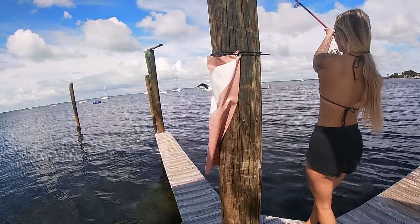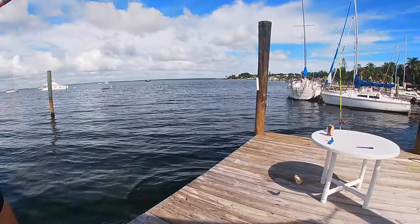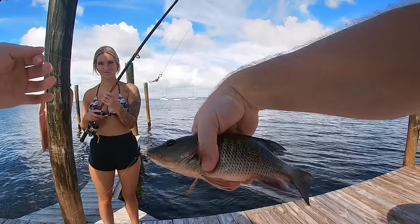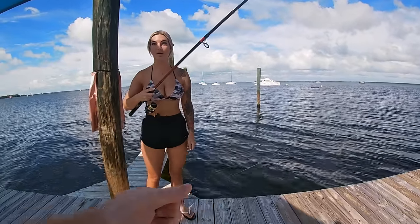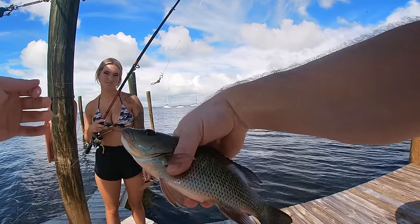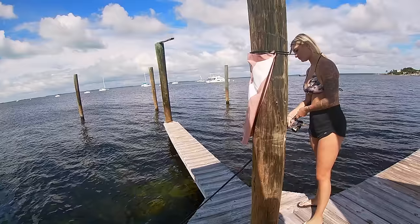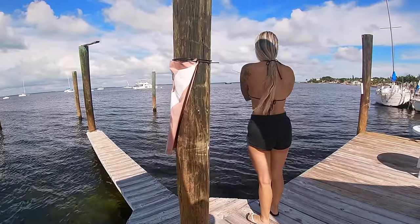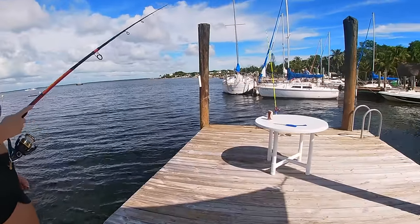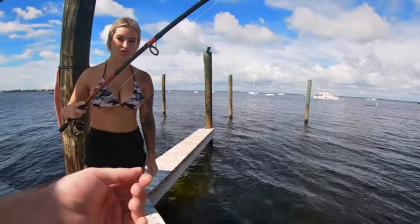Get him. Going flying. Whoa. Oh, that's a mangrove snapper. He's not quite 10 inches. He freaking hammered that. Shoot, he might be close to 10. I would say 9. Just little pieces of bait shrimp. That didn't take too long. Oh! You take the bait? That dude hammered it. Oh, he broke it off. Oh, that was a barracuda. He broke it clean off.